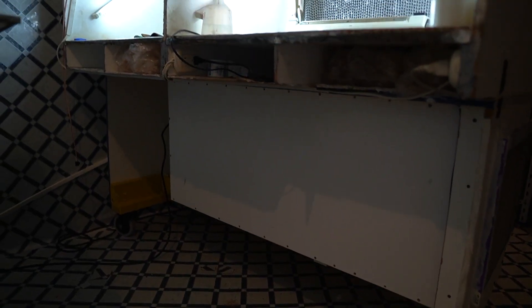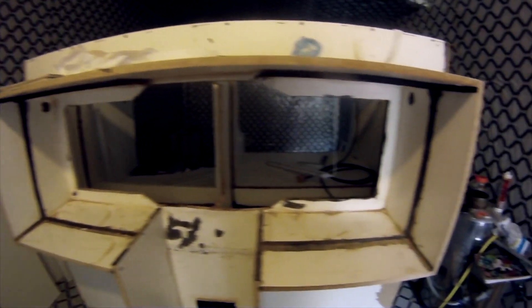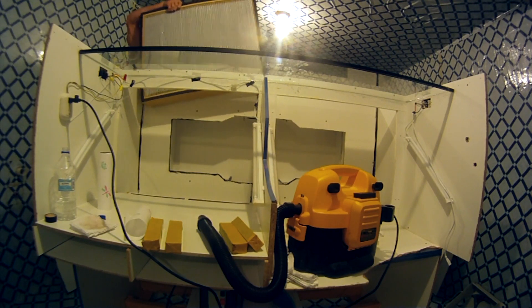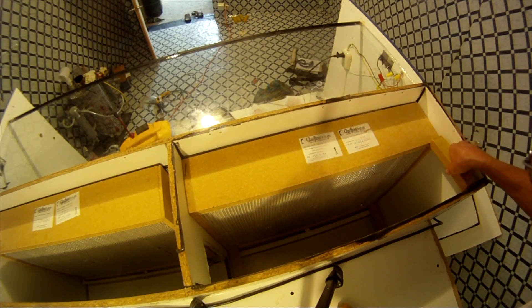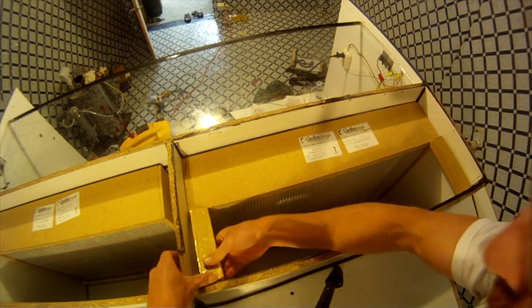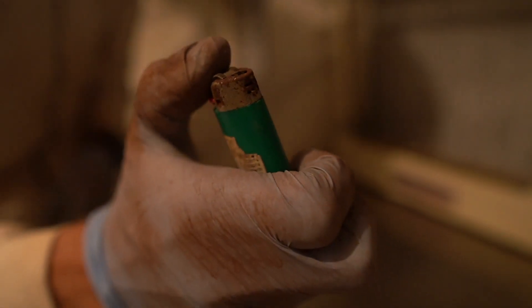From here it pulls in through the pre-filters into the box where my blower is, then pushes out through this hole here and up to this giant T-compartment — that's where the old exhaust fans used to be. In that space it just builds pressure and pushes through the HEPA filters. It's that simple. The main thing is your blower needs to be able to push against static pressure. That's the hardest part about building a laminar flow hood, but you just have to look into sizing and what the blower can do versus the static pressure rating on your filters.